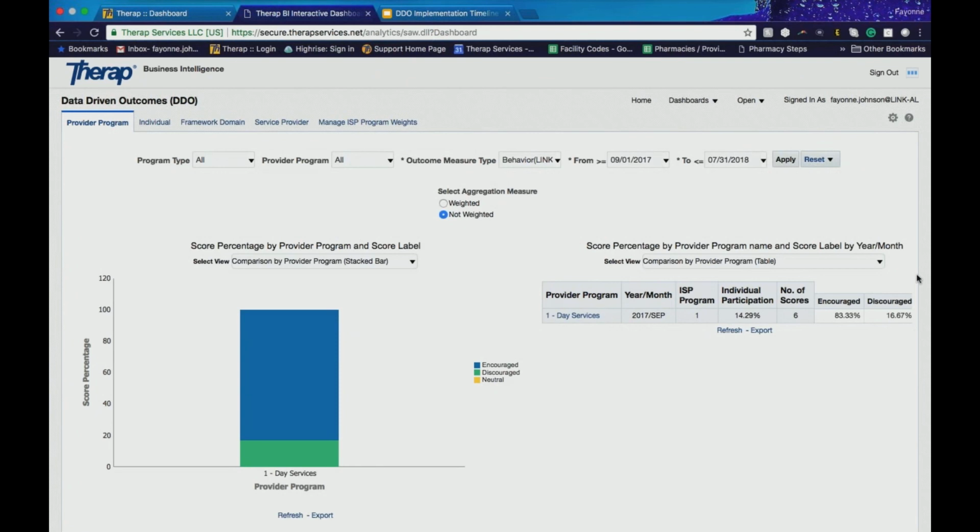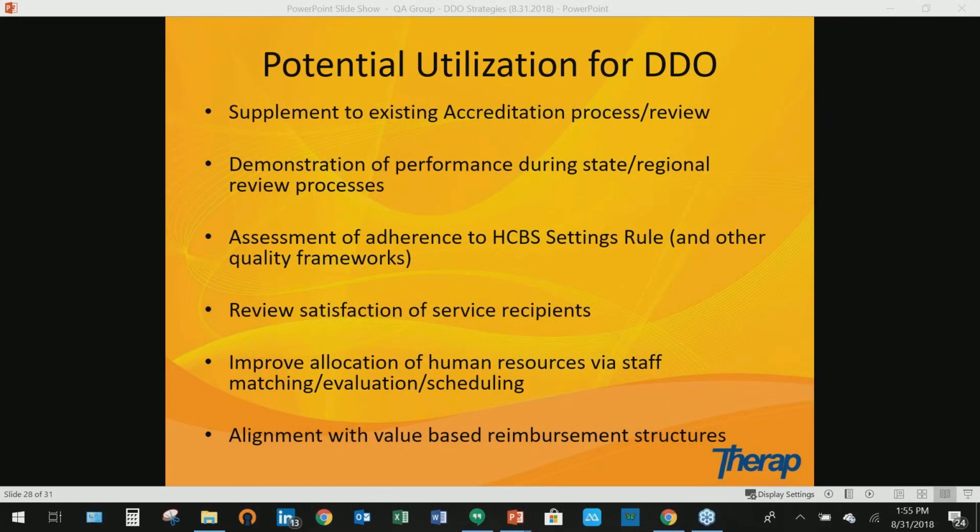All right, thank you, Fiona, and thank you, Shay, as well, for walking folks through that. I think that was great information, and hopefully that was helpful for a lot of our attendees to get a sense of how the process works with DDO and some of the strategies for identifying those outcome domains and then carrying that through all the way to the dashboards and being able to evaluate the information that's in there. So we've got about 5 minutes left, and what I wanted to do was to give some time for some questions.